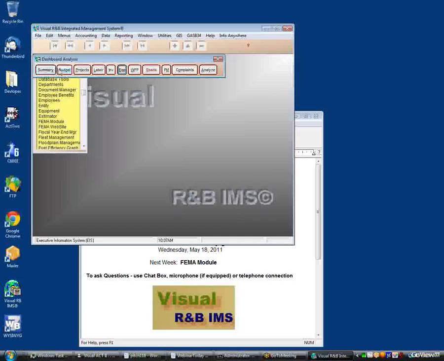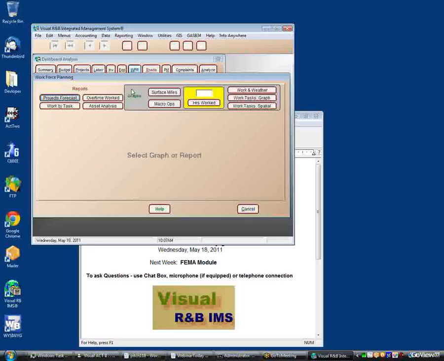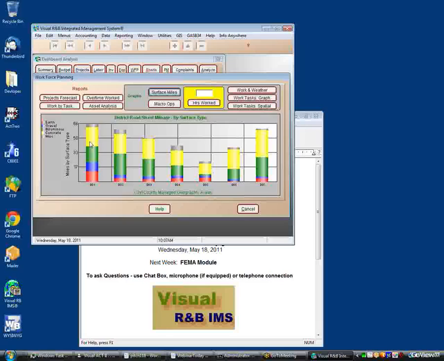So we've covered the gamut between your cost accounting or work being done, the financial accounting, any specific projects, any employees, particular inventory, and particular pieces of equipment. The workforce planning module lets you do basically macro things across all of your data, or macro lookups. The surface miles, which you fill out in another table, gives you the type of surface covering in each district or precinct within your city or county or commissioner area, or however you break out your responsibility areas.